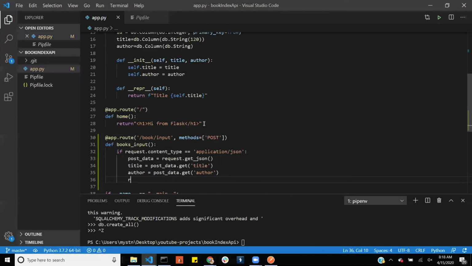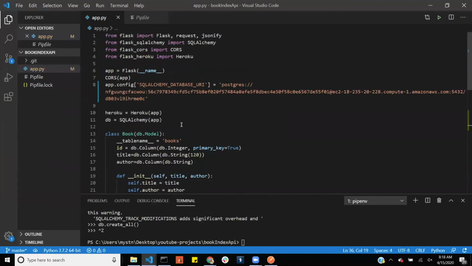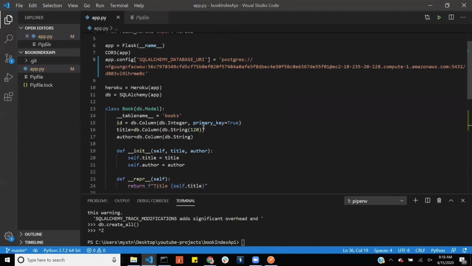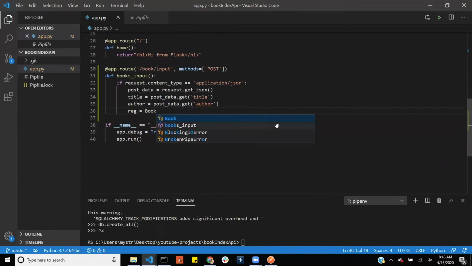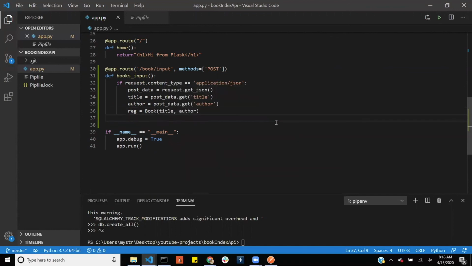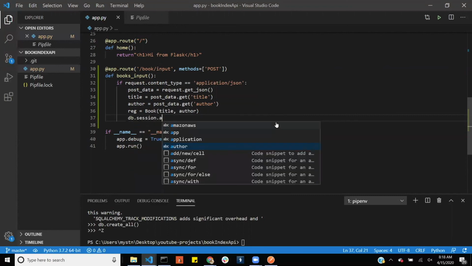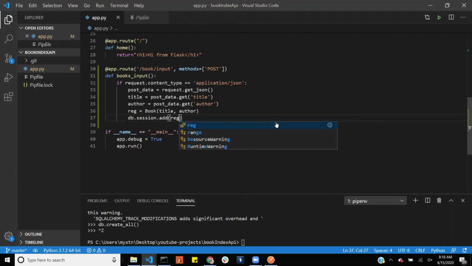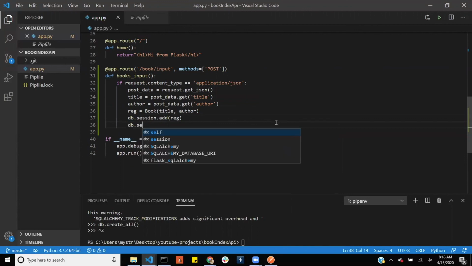All right, now we're going to set a reg. It's going to be equal to capital B for Book, because we're referencing this class up here. So capital Book, passing in title and author. All right. db.session.add(reg) and db.session.commit().